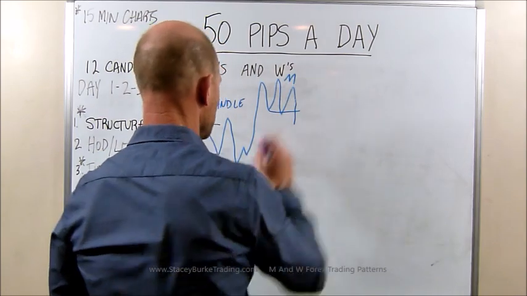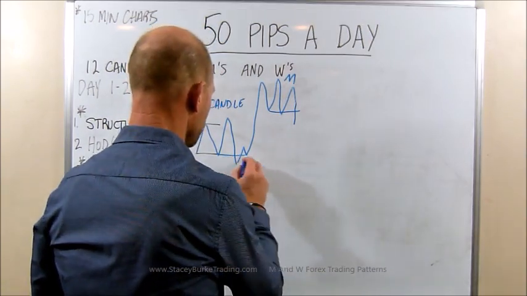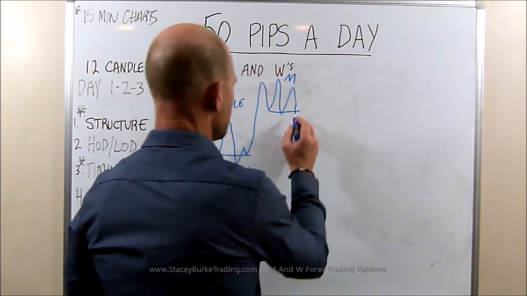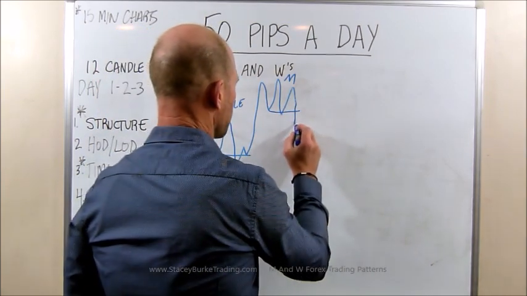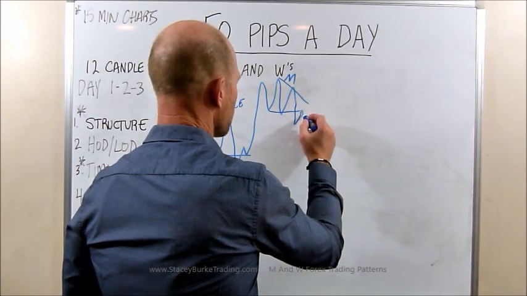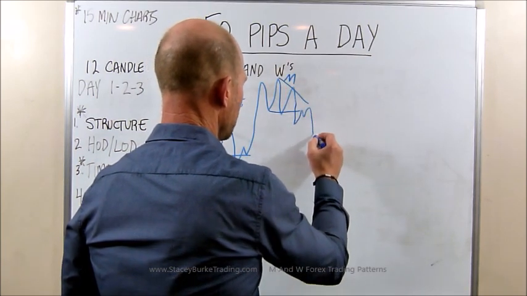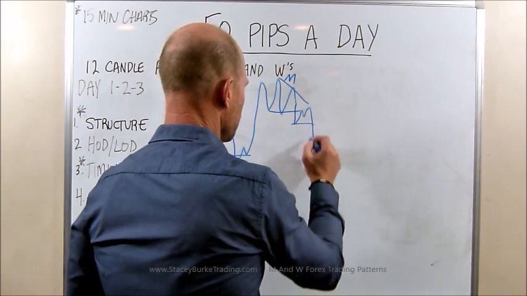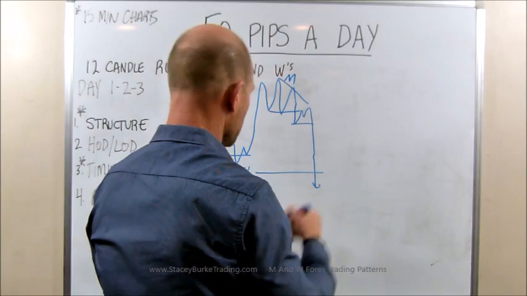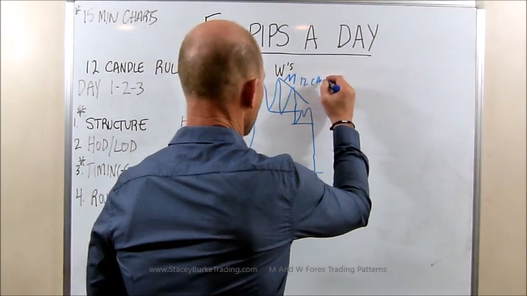M pattern. So we had a W pattern that broke out of the box after we hit the stops. Then we get a three push pattern. The market pulls back. We can get a retest and a sell off now for a move back to the low of the day into the next 12 candle window.